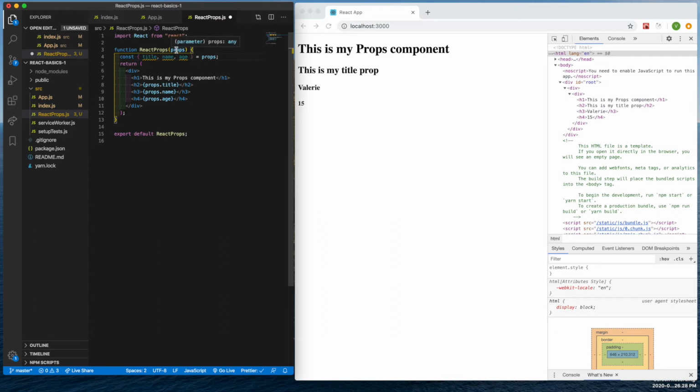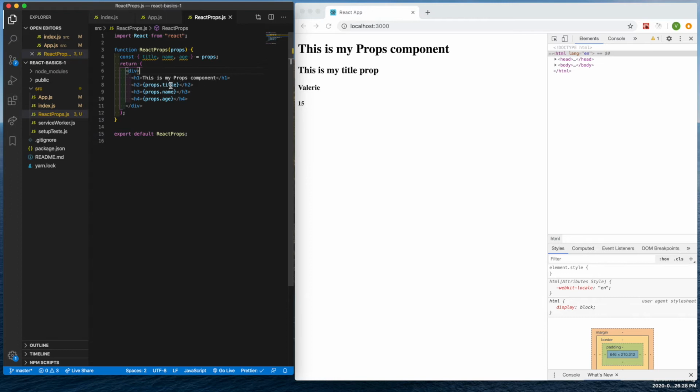So once we do that and we save, we can actually get rid of this props dot and just utilize the name of the property directly. And this makes things a little easier for us. And it also looks a little cleaner. You're not seeing props dot, props dot, props dot being repeated constantly. You're just seeing the names of your properties directly. And notice how nothing has changed in our browser because it means the exact same thing.